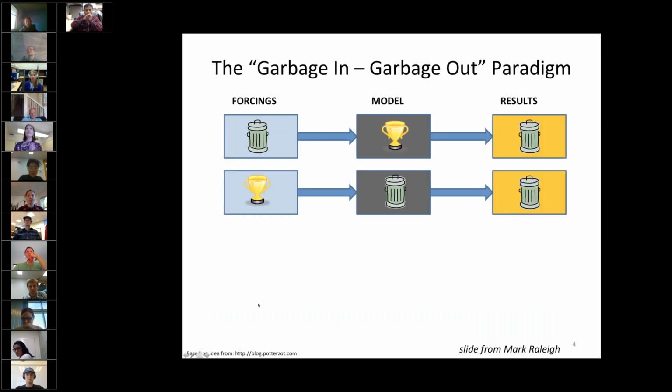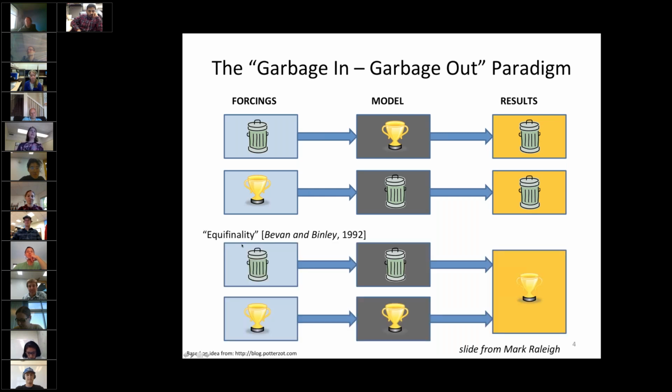This is a slide put together by Mark Rowley, which you can imagine goes with the picture we looked at of that precipitation gauge up in Alaska. If your forcings are garbage and you put them into your award-winning model, your results are going to be garbage. Similarly, if you have wonderful forcings and you put them in a garbage model, you're going to get garbage. The other really fun thing about snow and hydrology is what you've probably heard as the equifinality hypothesis, that sometimes you can be really lucky and have two wrongs make a right. And if both are garbage in just the right way, you will get answers that look exactly right. This is what you want to be really careful of. And then the one on the bottom is what we all strive for.